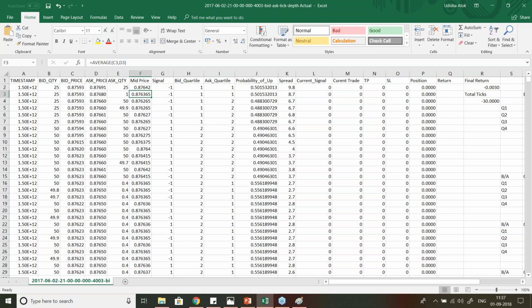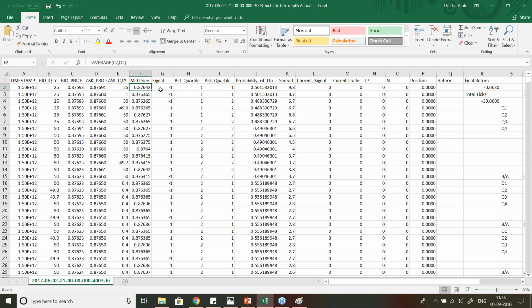Okay, so as I was saying, you understood what mid price is? You are able to hear me? Mid price is basically to track the movement of the bid and ask. So to understand whether the bid and ask have moved to the upside or to the downside, we'll take mid price as the reference point.